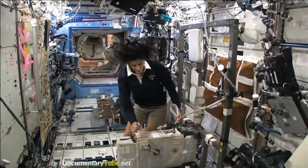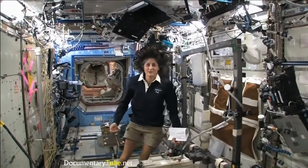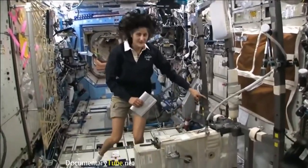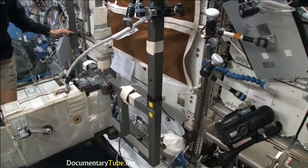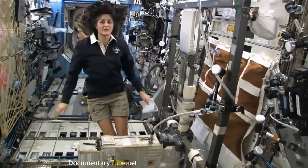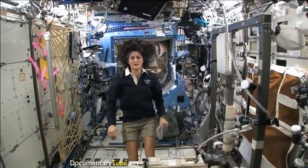This is the bike. Notice the clip pedals — all you need to do is clip your feet in and start pedaling. You don't need a seat because you don't sit down. Actually, I haven't sat down for six months now. The bike bounces around a little bit as I move it — it's not held to the wall firmly. The reason is the space station is pretty big and has solar arrays. If we put forces into the space station, it's going to make those solar arrays bounce around. So the machines move around a little bit so we don't put any forces onto the structure out to the solar arrays.